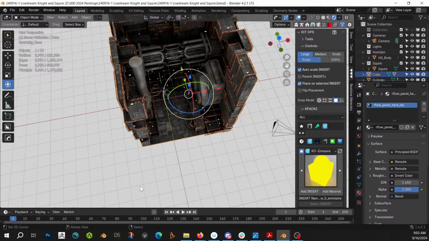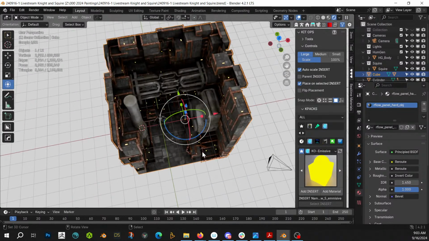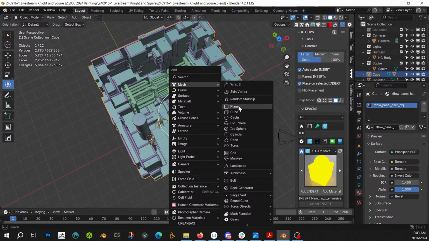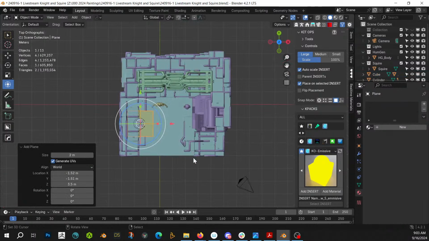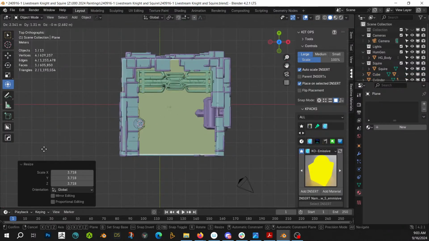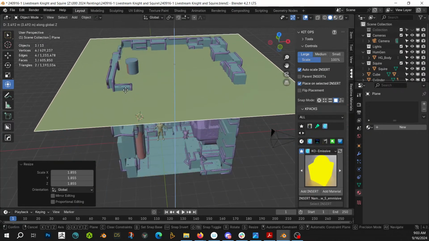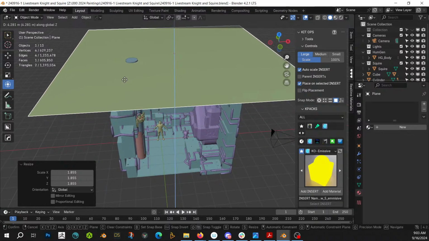21 million faces, 16 megabytes. Yep, I agree. Linked libraries are fun. I cannot argue with that. Mesh, plane, 7, scale, cool.